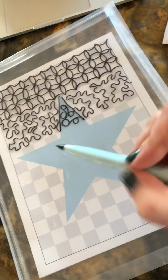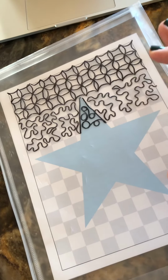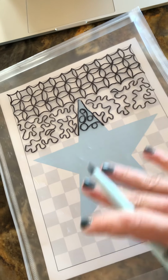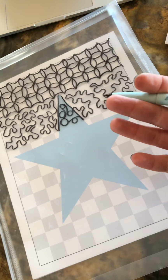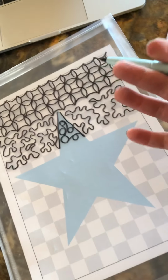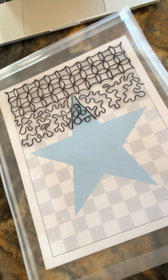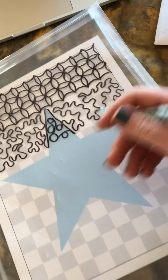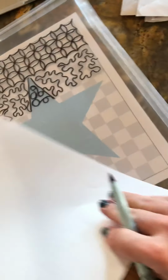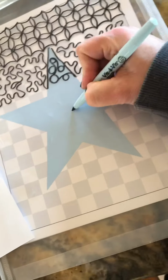If you wanted to do this on a long arm machine, I would have to lay the quilt out on the floor or on a large table and mark everything first. I would have to use some sort of an erasable pen, like a water-soluble pen or an aerosolable pen, probably water-soluble because this is gonna be a really time-consuming process. If you use an aerosolable pen, it'll probably disappear before you ever actually get to start stitching. But yeah, I'm gonna need to use a ruler of some kind, depending on the size of the quilt, a really long ruler, and I may not have a ruler that long.